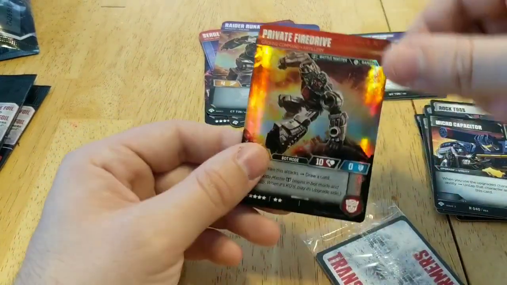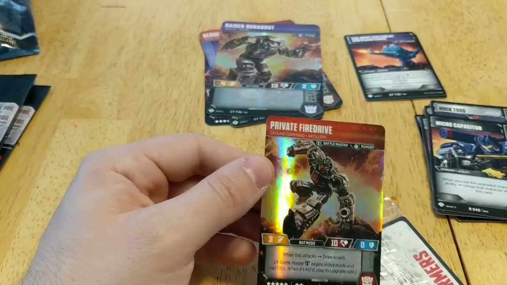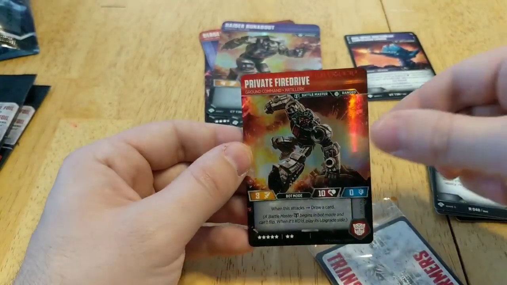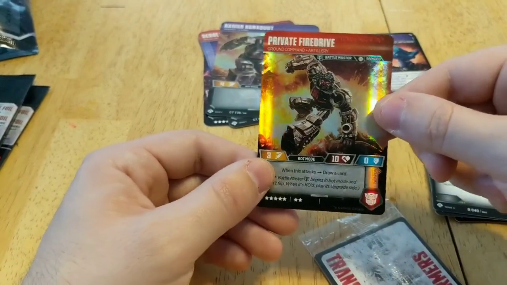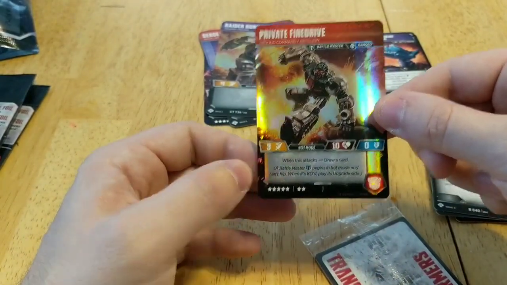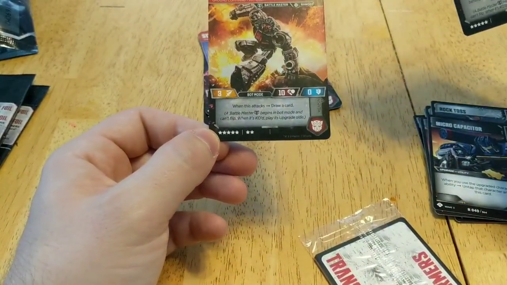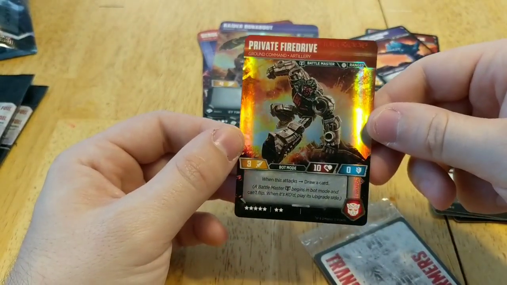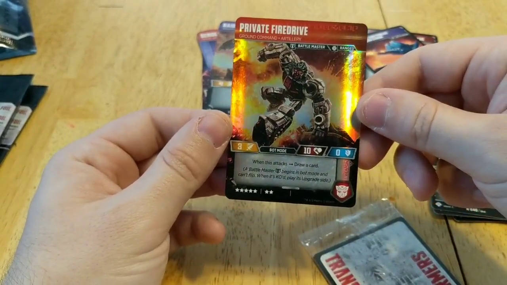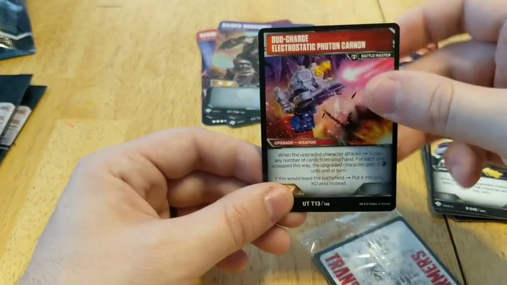And who do we got here? We've got Fire Drive, formerly known as Fire Bolt, I think, because of copyrights, all that stuff. Excuse me. 3 attack, 10 health. Wow. Is he the highest health so far? 9 and 7. Okay. 10 health. When this attacks, you draw a card. Okay. And what does he do here?